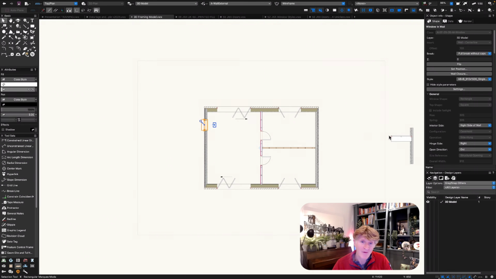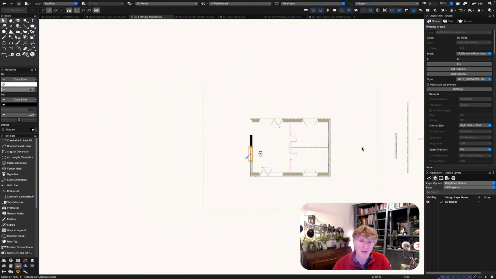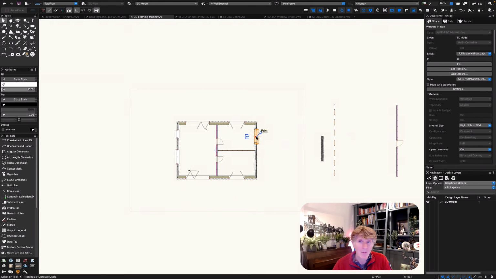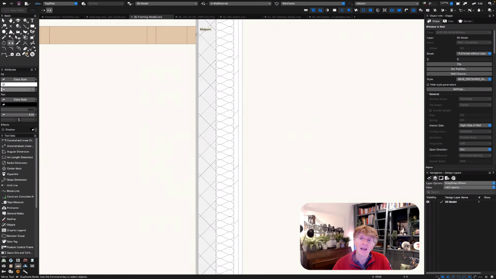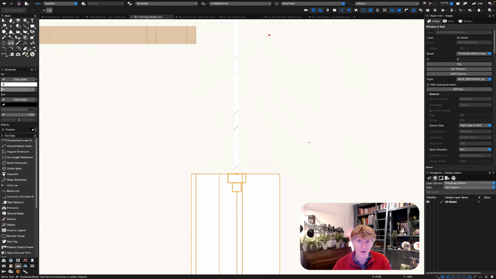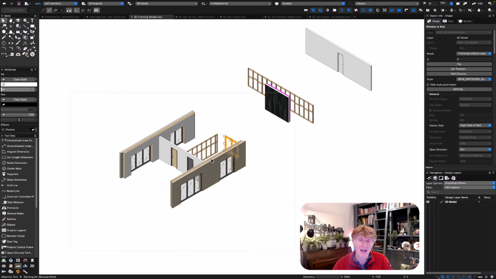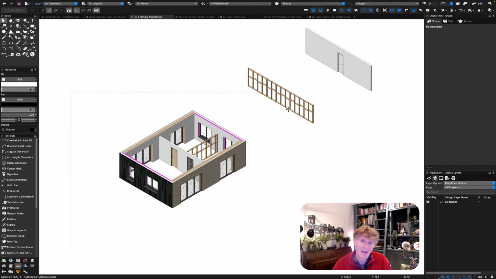The fact that you've got the information embedded within the windows and the doors and the walls, and you can rapidly schedule these things off. Really unbeatable in terms of normal 2D drafting workflow where you have to do all your schedules manually. So here we go, we're already making fantastic progress.